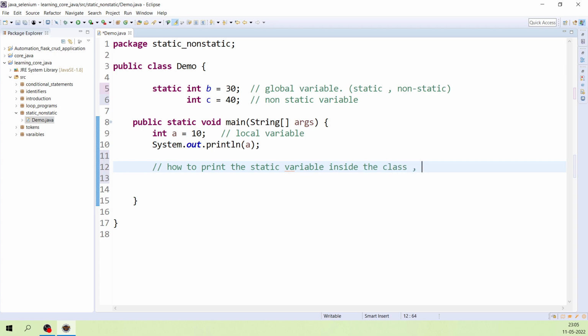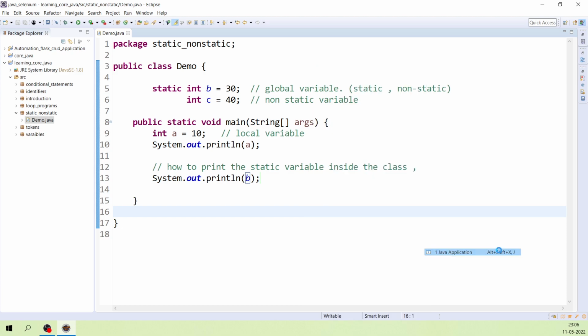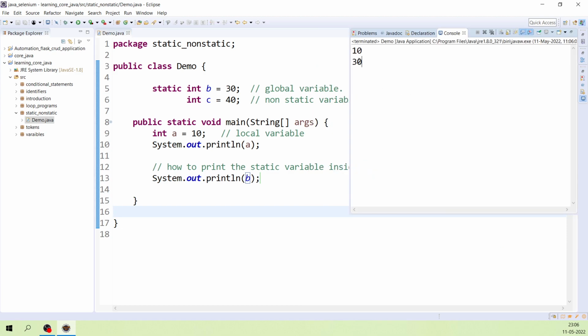Our main function is static, and our variable b is also static. So all the static variables outside the main function can be accessed directly inside the class, like this, b. Now if I run the code, both a and b values, since they are inside the main function now, can be printed.